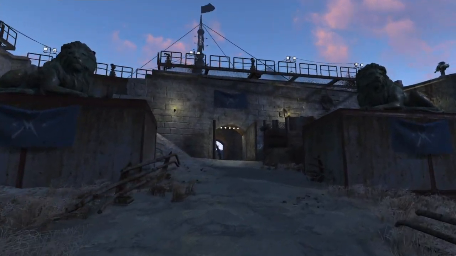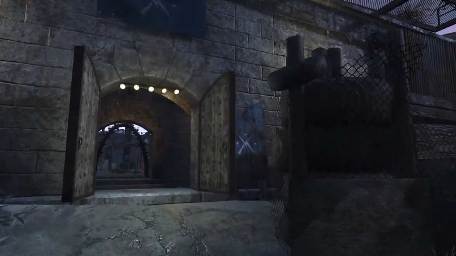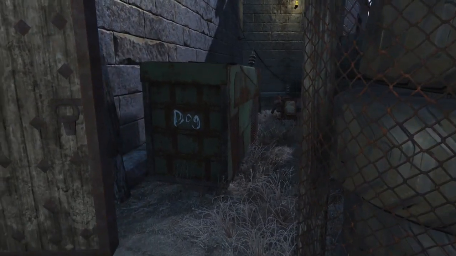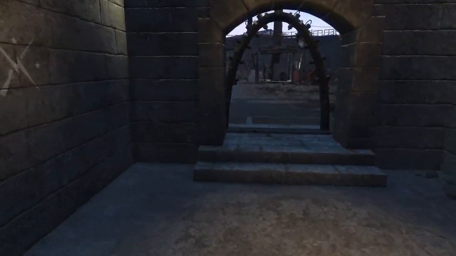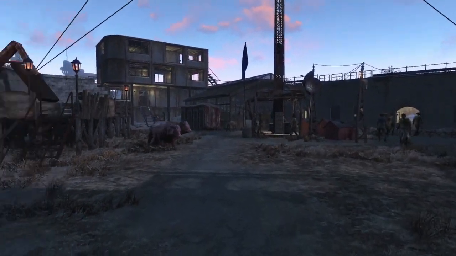Right, let's go into first person view so you don't see my character, and so you can see the impressive entrance, and this is the entrance where everyone comes in and out. You will see why that is. I've caught a dog. I've not been here for ages, so yeah, probably. And we've got a rad scrubber straight away. And here we go.